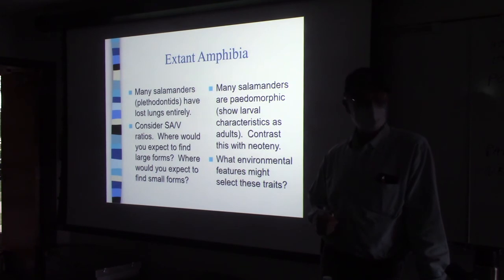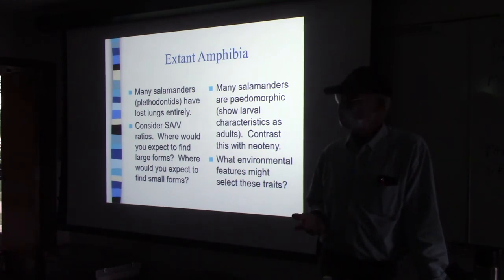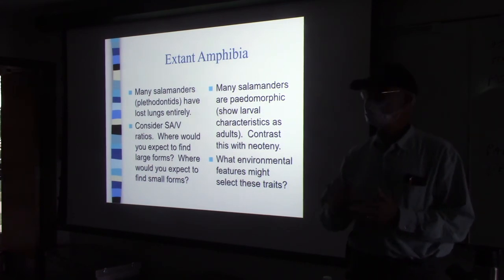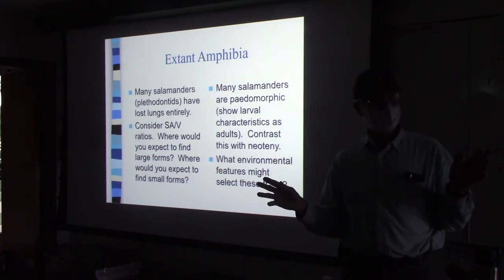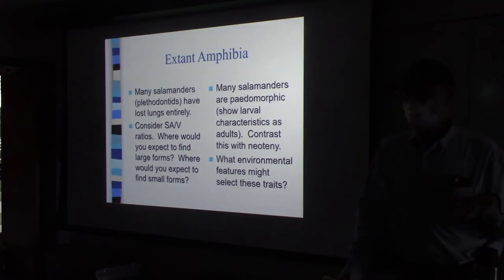Mole salamanders, Ambystoma talpoideum, is a facultative pedomorph. So in mole salamanders in Missouri, they're in a pond at the end of the season, and they have to make a decision. Are they going to go through metamorphosis and become adults, or are they going to stay as juveniles in the water, so not go through metamorphosis? Well, if you metamorphose, you're going to lose the gills, you're going to become an adult, you're going to climb out of the pond, and you're going to overwinter in the leaf litter somewhere around the pond, which exposes you to shrews and mice and foxes and all that sort of stuff. If you stay in the water, everything will be neat and groovy, unless, of course, the pond dries up, in which case, you're dead.